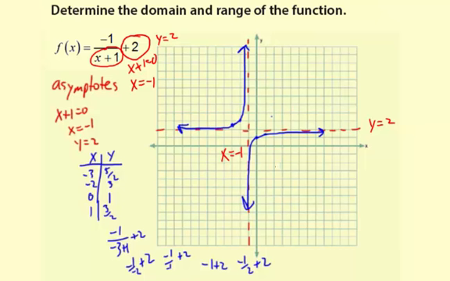So now you have an idea about the domain and range, but let's see how you write it in set builder notation. The domain, x is an element of the real numbers, such that x is not equal to -1. Okay, so that means x is essentially all values except -1. Now for the range, y is an element of the real numbers such that y is not equal to 2. All right, so there's our domain and range in set builder notation.